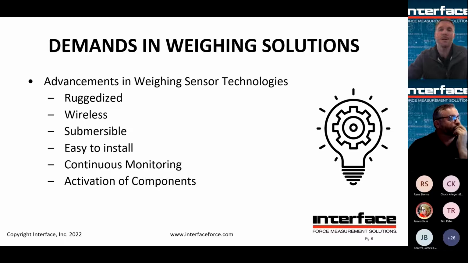Continuous monitoring. We have integrated these sensors into the cloud. You could pull up scale data from anywhere in the world, and activating of components. So, automatic weighing. Now we're in a time where set it and forget it doesn't only apply to the rotisserie chicken. With the combination of load cells and instrumentation or PLCs, your weighing process can easily be integrated and started by the press of a button. Next slide.